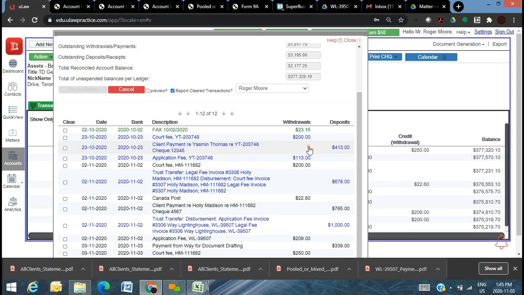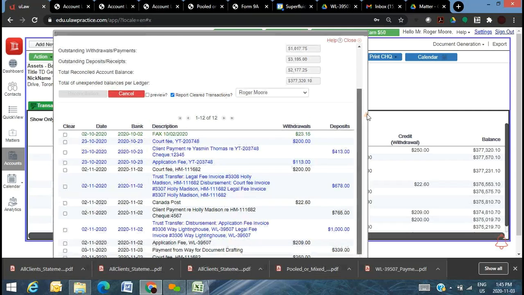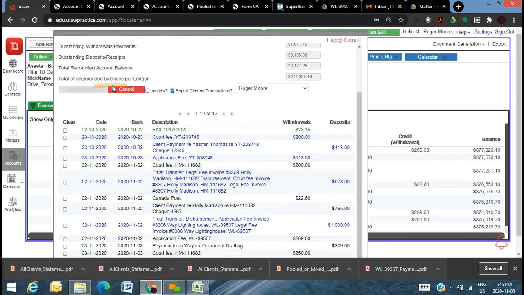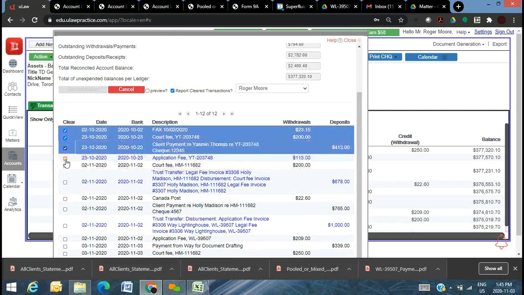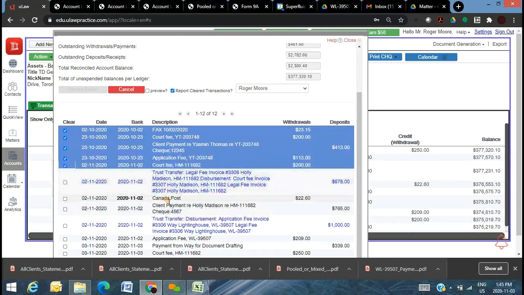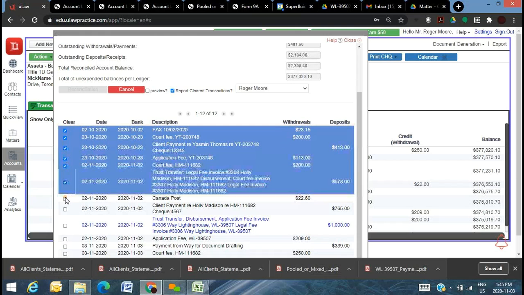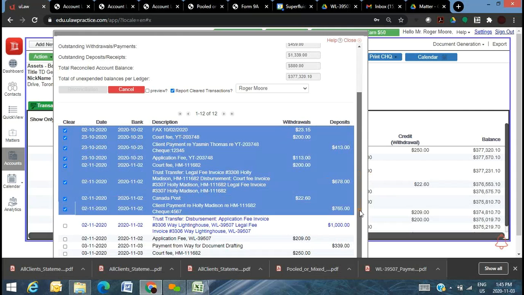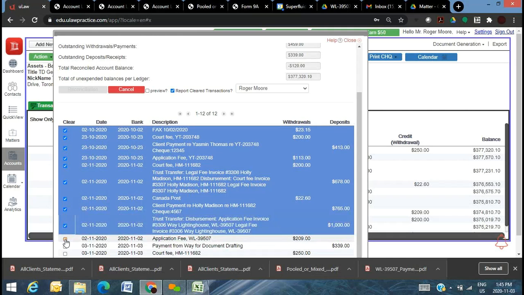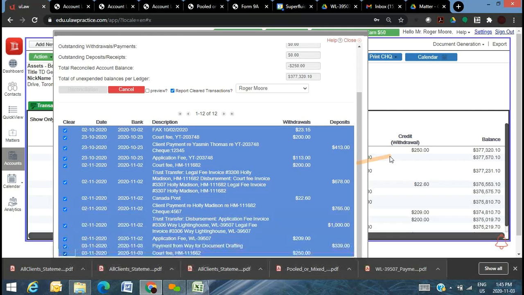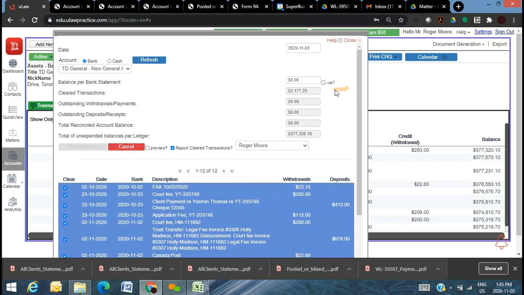You don't have to wait till the end of the month to reconcile. You can continue to confirm if those transactions exist on a weekly basis and tell yourself that they exist, and that would make it a color blue. And instead of reconciliation, you can just generate a preview. So for example, as of today, if I want to check off, I compare all these transactions, and the ones in green mean that they've come through a bank import. So uLaw also has a tool that allows you to import your bank statements instead of having to enter the expenses. So let's say as of today, I want to confirm if these transactions exist, and I do.